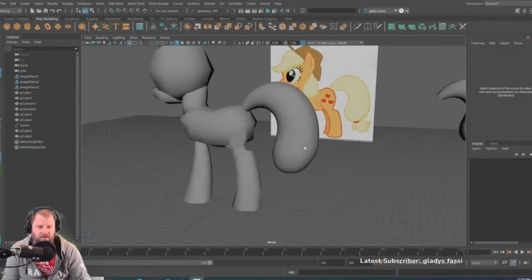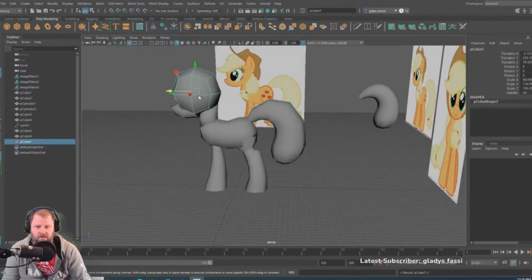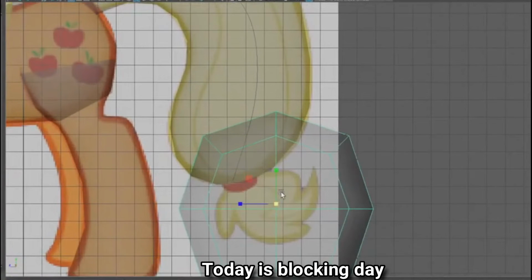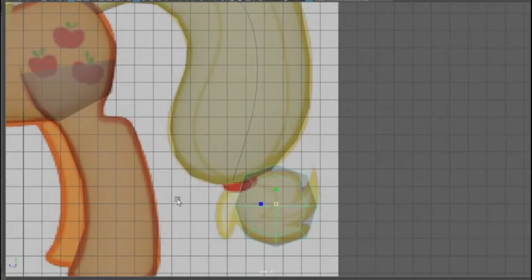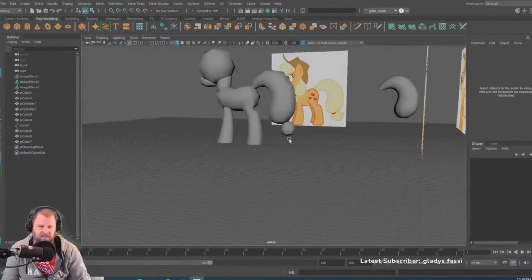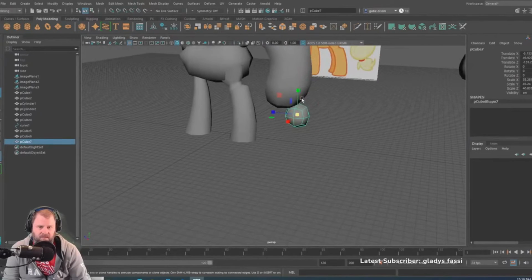And then we'll add the puffy little section later, which we can just grab one of these spheres and just kind of block it in. Today is block-in day. There's that little puffy bit there, just to indicate that it needs something at the end there.